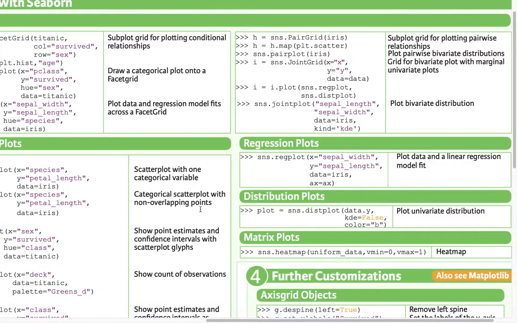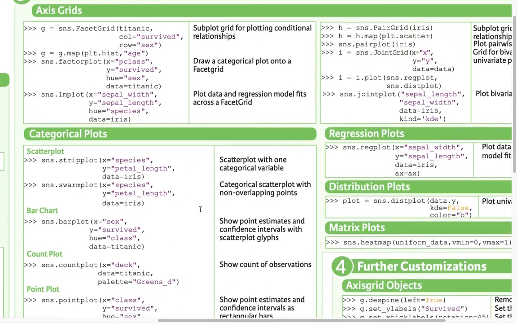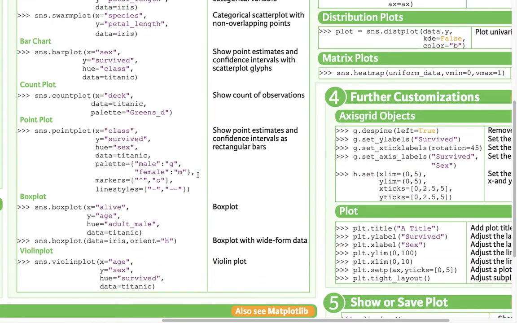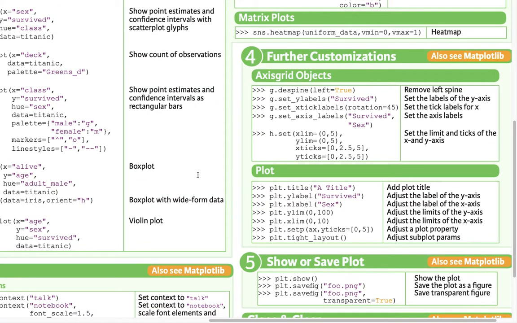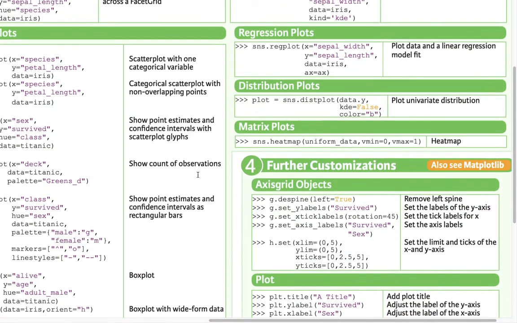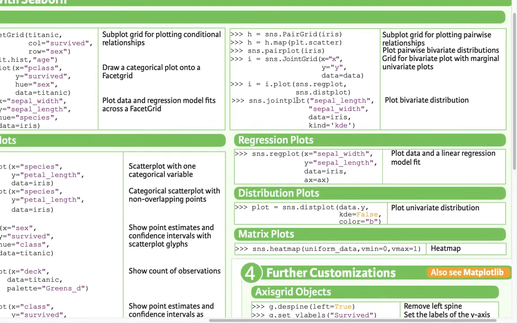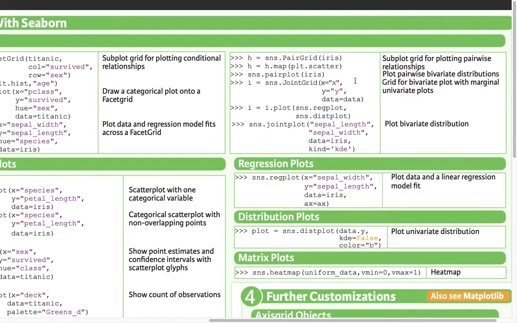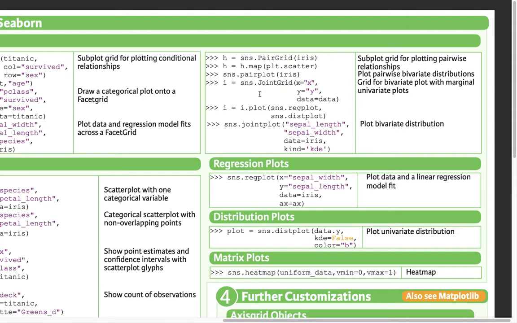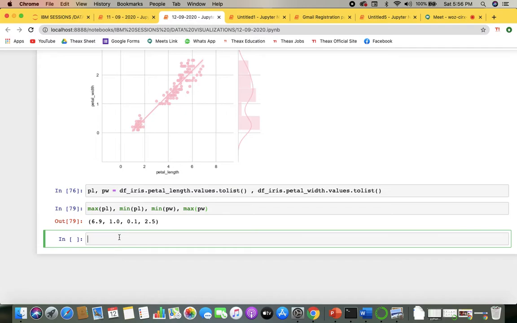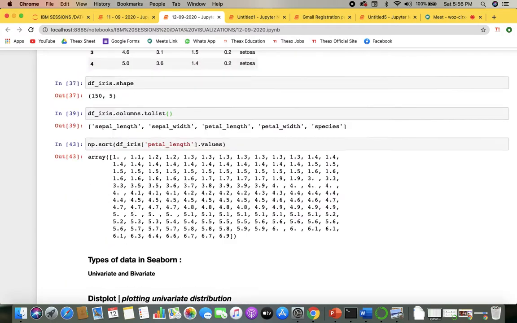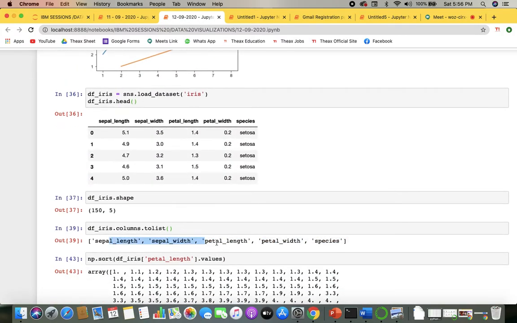Right. So next is our pair plotting. If I look at the pair plot, I think that would be there in the axis grids. Okay. Here. There's the pair plot. Yeah, here. So pair plot, you can see it plots pairwise bivariate distribution. Now, these statements are just like a complexity statement, right? So what you will get is, let's say, what are the columns you are having? If you look at the columns, this is 1, 2, 3, 4, 5.